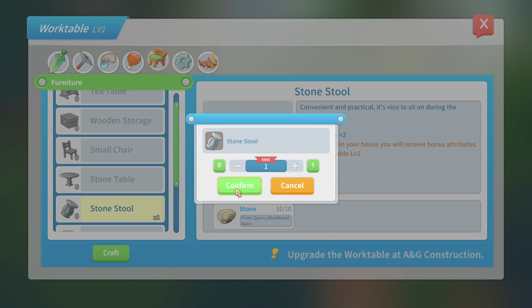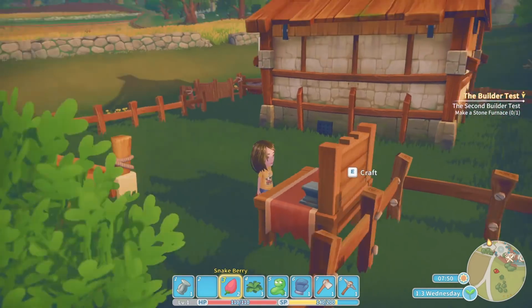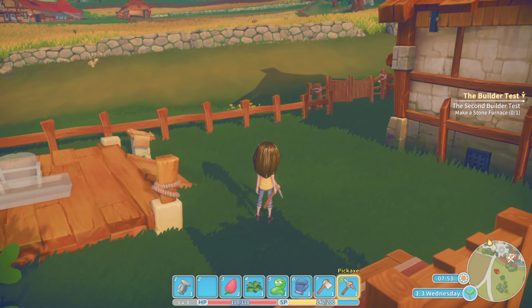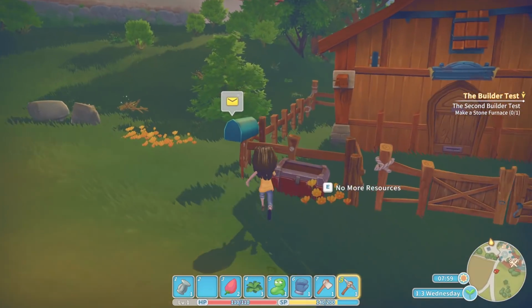So we're gonna have to go foraging some more for that. Actually, now that we have the pickaxe, we can use this. Oh, let's check our mailbox again.